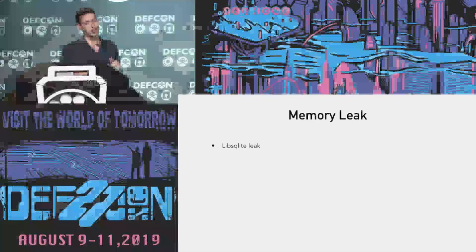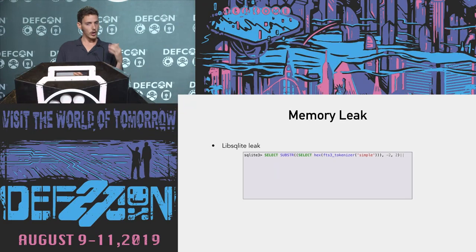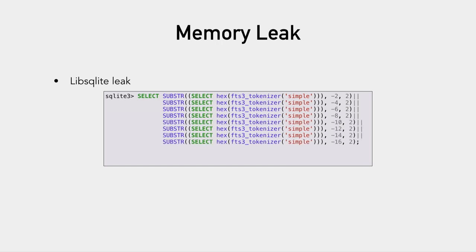So, starting with the memory leak, we need to gain a leak to libSQLite, right? So we already know how to do it, right? The FTS tokenizer just gives us the address. But we have a slight problem because it's in little endian, so we need to flip it. So surely we can read the pointer in a reverse fashion, two characters at a time, and concatenate everything together. So our leak would eventually be the following query, and we actually now have a leak to libSQLite. This is really, really cool.